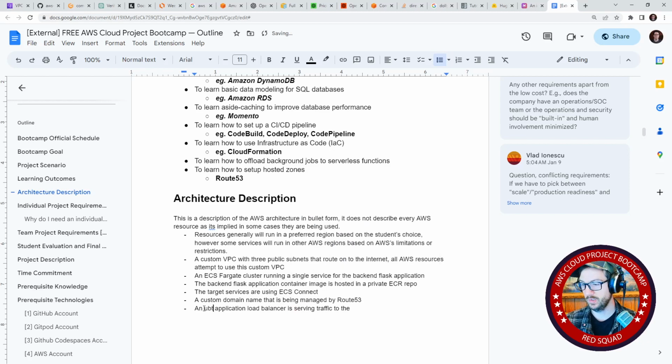An internet-facing application that is serving traffic of the API.